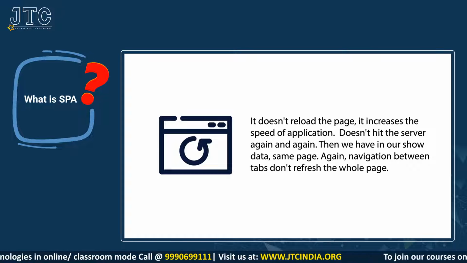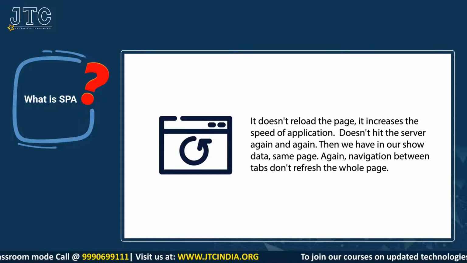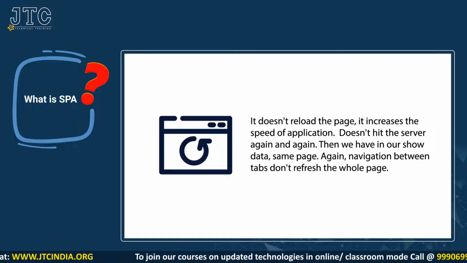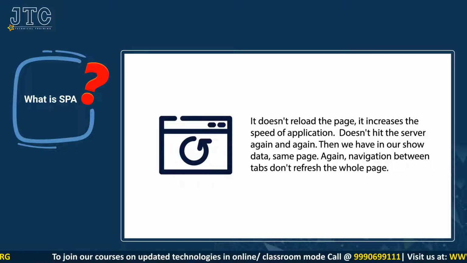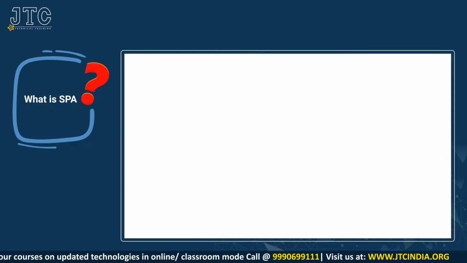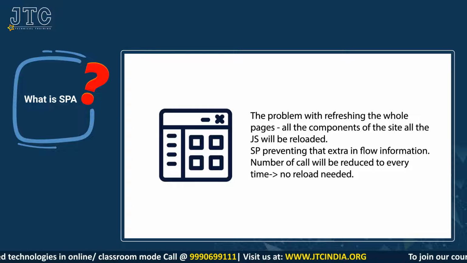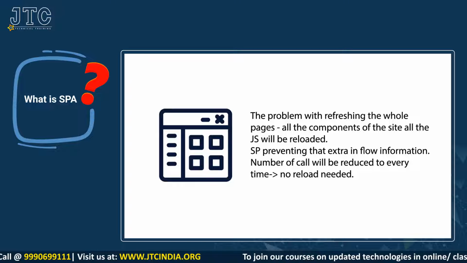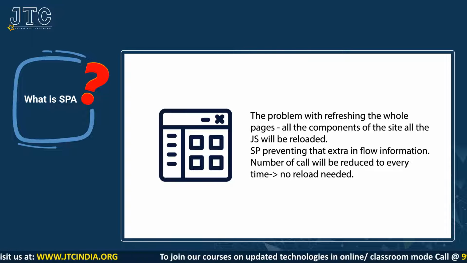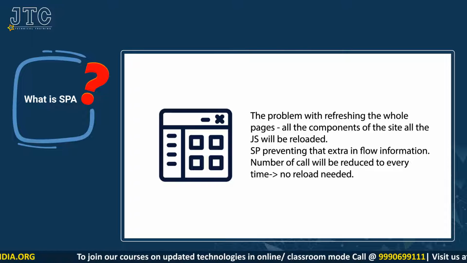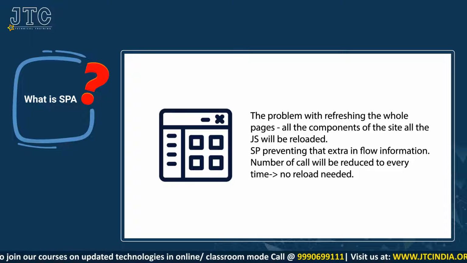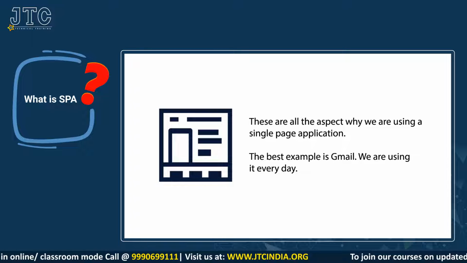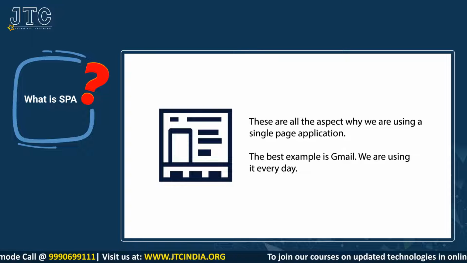It doesn't reload the page, it increases the application speed, doesn't hit the server again and again. Then we have, show data on the same page. Again, navigation between tabs doesn't refresh the whole page. The problem with refreshing the whole page is that all the components, all the style, all the JS will be reloaded. So we are just preventing that extra flow of information. Number of calls will be reduced every time. Yeah, no reload needed. So these are all the aspects why we are using a single page application.